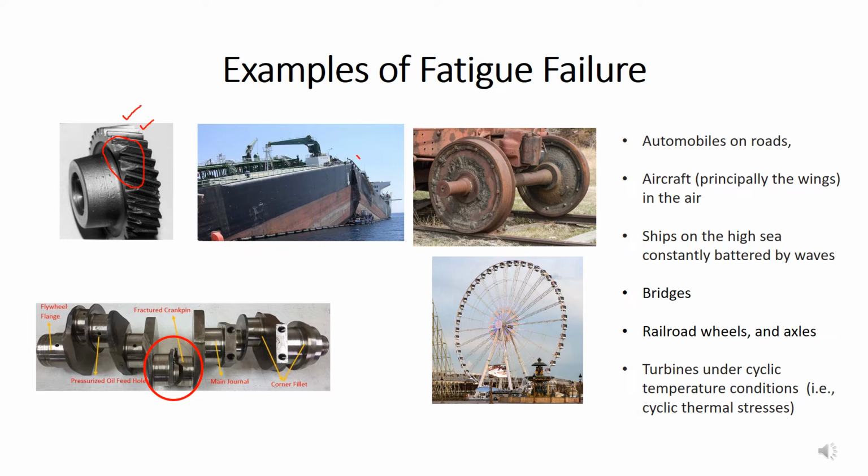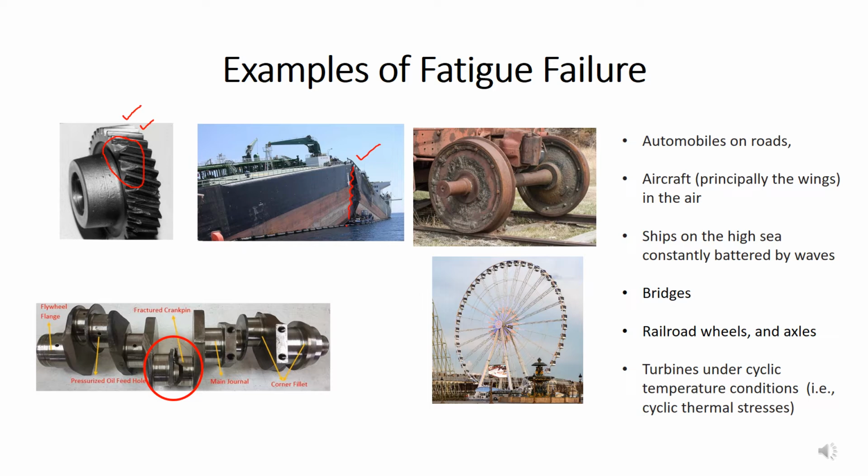In this diagram you can see that the hull of the ship has been broken into two parts, and this occurs because of fatigue loading. When the ship moves over the sea, the sea waves apply tensile and compressive forces over the hull of the ship, and during long usage it generally fails due to fatigue loading. Here you can see the complete failure of this huge ship.